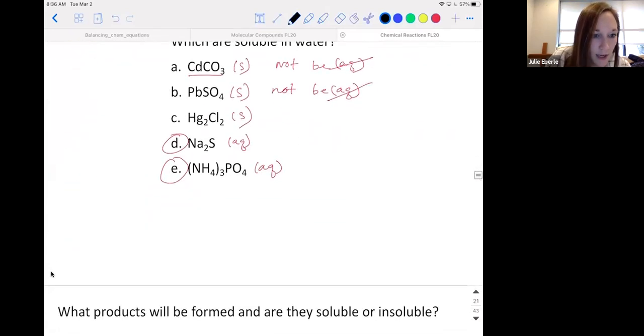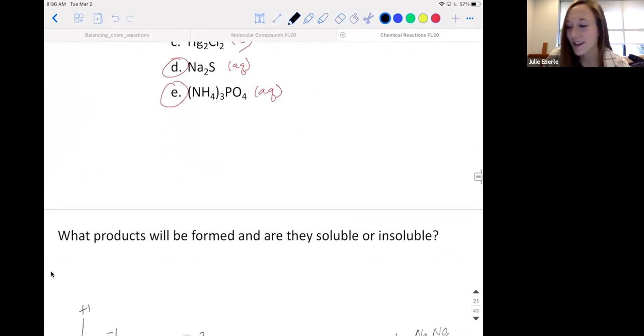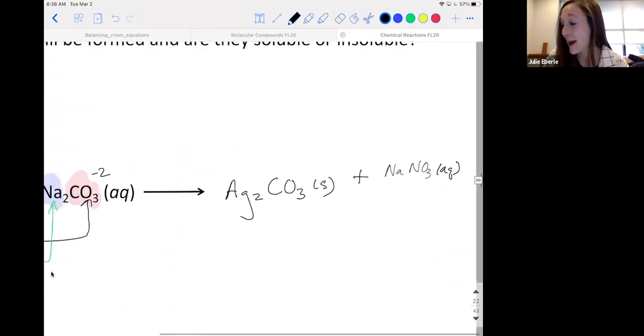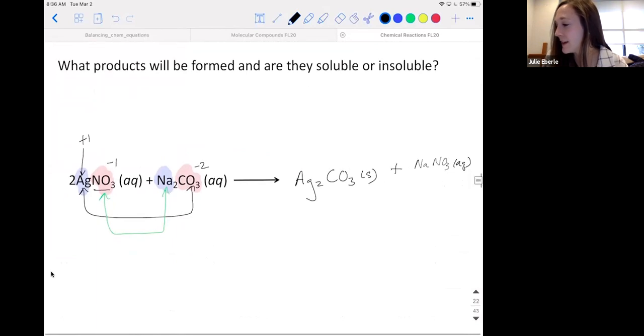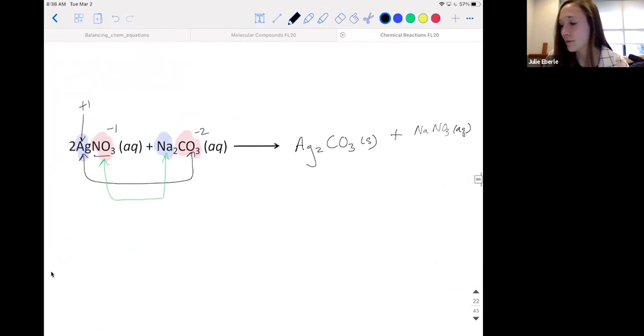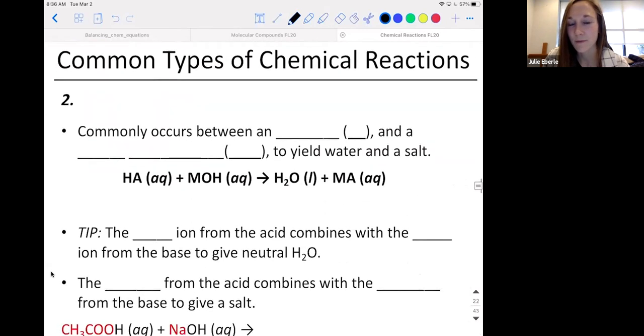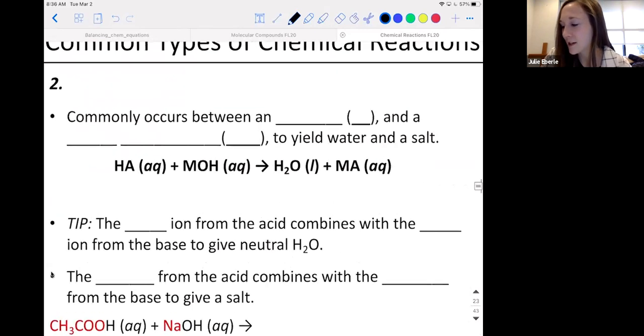Are reactions that trade hydrogen atoms generally acid-base? Yeah, you guys are ready to jump into the next thing. That is a good question, Nadia. And I'm actually going to get to that on the next slide. Okay, so that one's aqueous. So there you go. That's how you work this problem. Definitely be able to work something like this for the exam. Have I talked about precipitation reactions long enough? All right. 2, acid-base reactions.